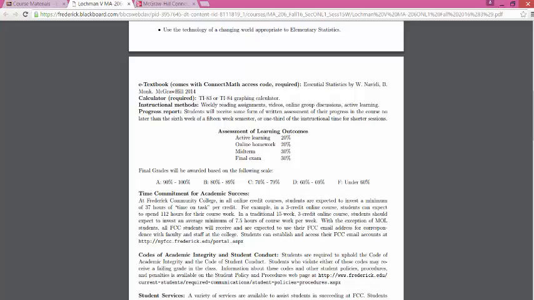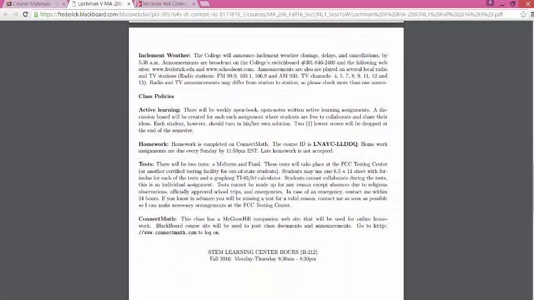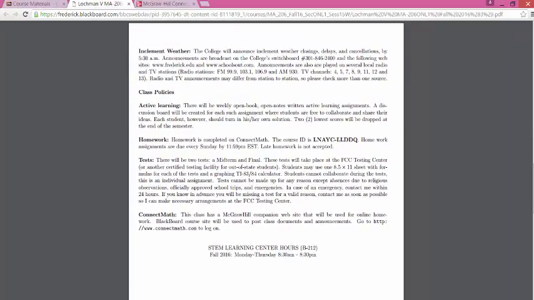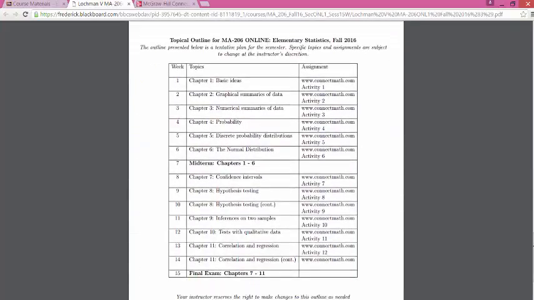Okay, then there is a little bit more information following here that I have to put in all of my syllabi, and then some of my class policies, and a tentative schedule for the class. Now I'm going to do my best to stick to the schedule, and I rarely have any problems with sticking to it, but just keep in mind, if something comes up, this might be changed.